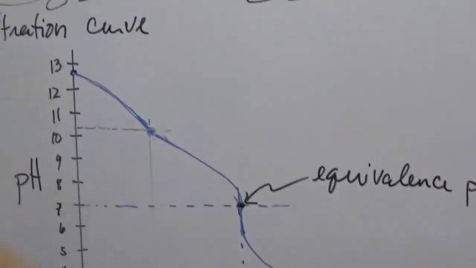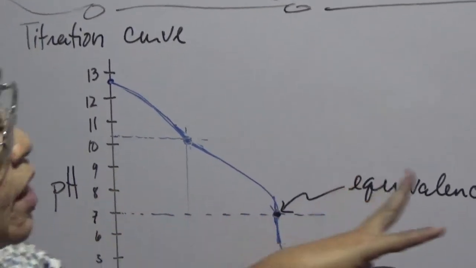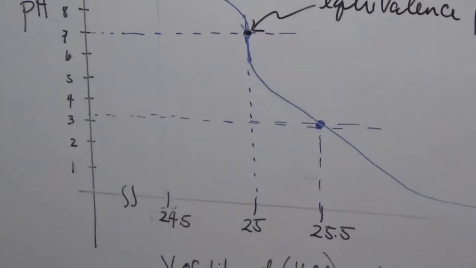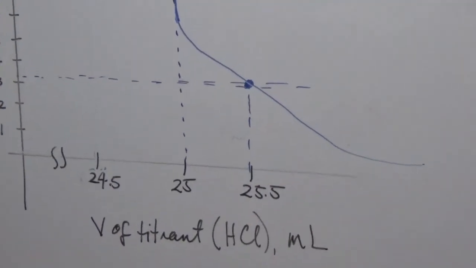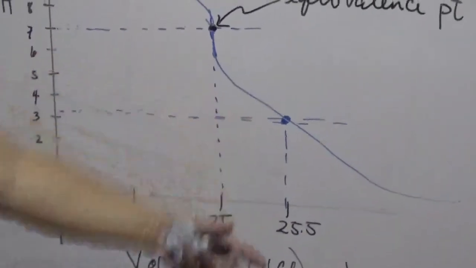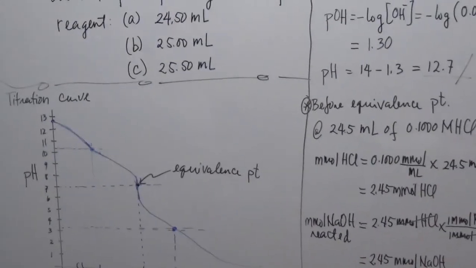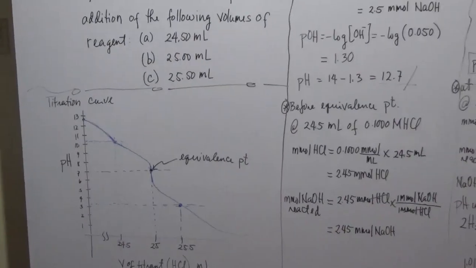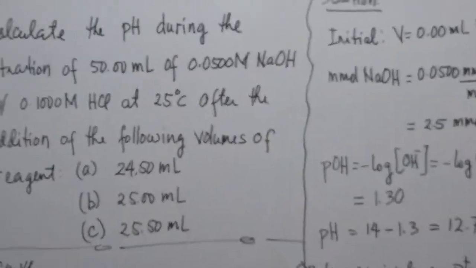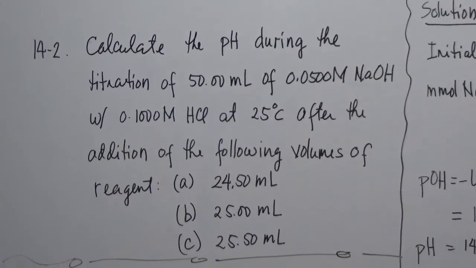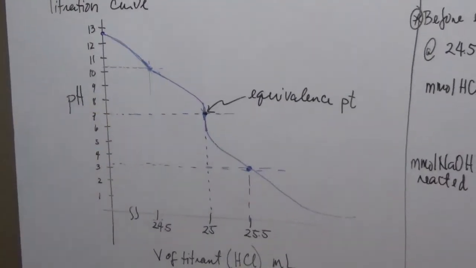So you have an assignment for this chapter 14. You're going to do it like this, but you have 10 coordinates. This one has how many coordinates? 1, 2, 3, 4 coordinates only. Your assignment is around 10 coordinates. So this is the problem on the titration of a strong acid and a strong base, or strong base with a strong acid, and the titration curve. The pH is equal to 7.